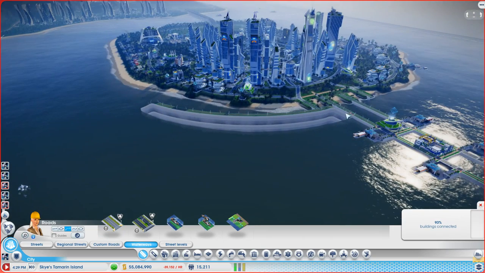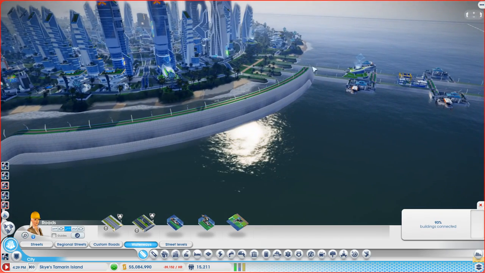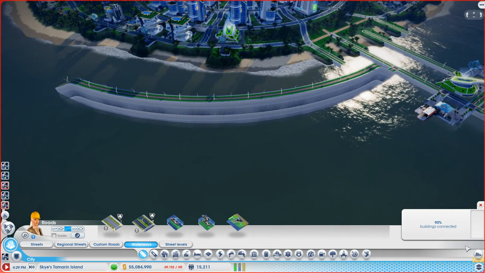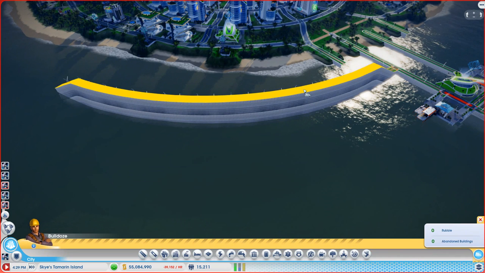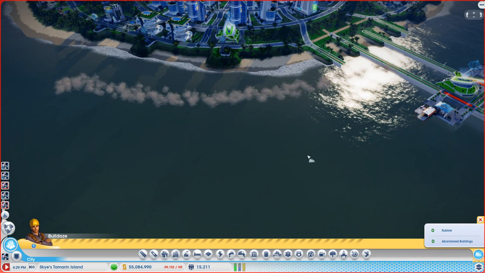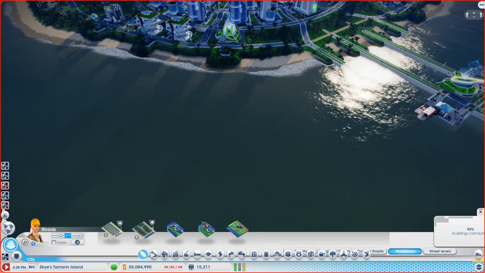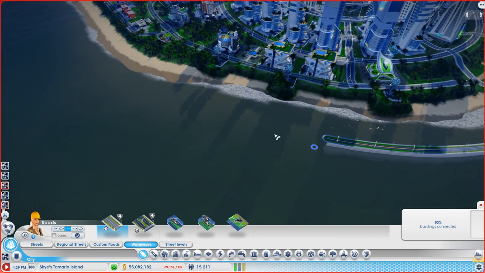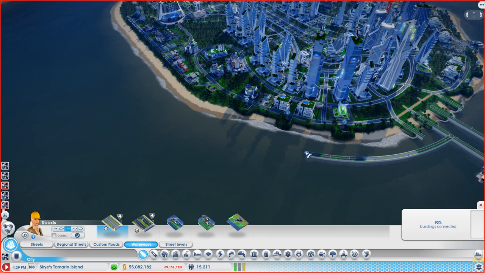But sometimes you'll get big humps at the beginning, and then they'll dip down, and it looks like a roller coaster. Now, you could put in a massive wall around here, but I'm not going to, because I don't think a really big wall looks that good. But I do think that a modest wall looks really good. And again, I hope you guys are going to send me loads of comments telling me what you think of this place and the changes. So I'm just going to run this around like this, so it's just a protective wall that runs around the outside.